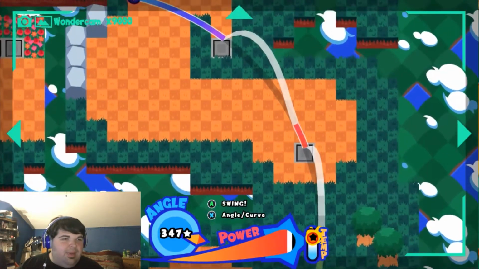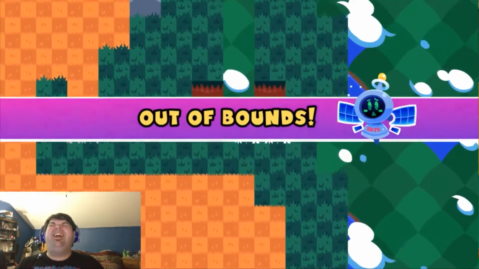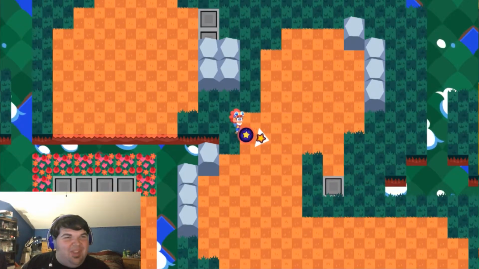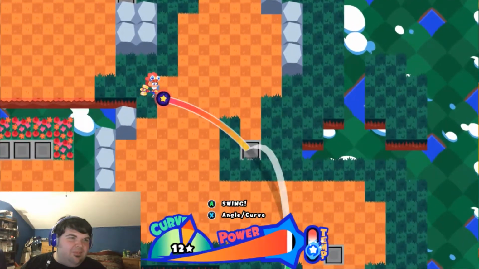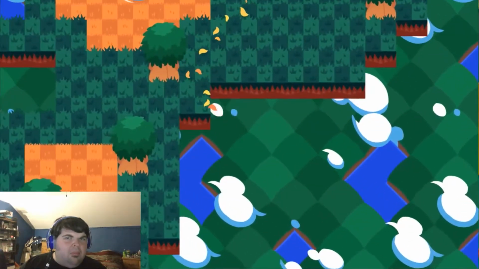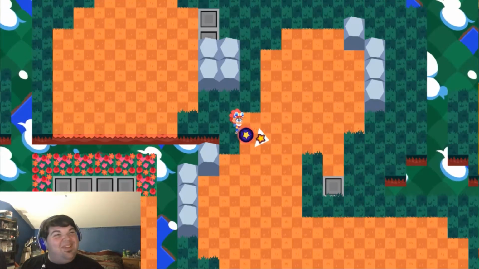Alright, 1, 2, 3, and full power. Out of bounds. That's what I get for trying to make the one perfect shot. Okay, let's try this again, and this time not screw up. Okay, let's make it hot. Coming at ya. Out of bounds. I sense a theme going on in this video. It's still cute, but I'm sensing a theme.